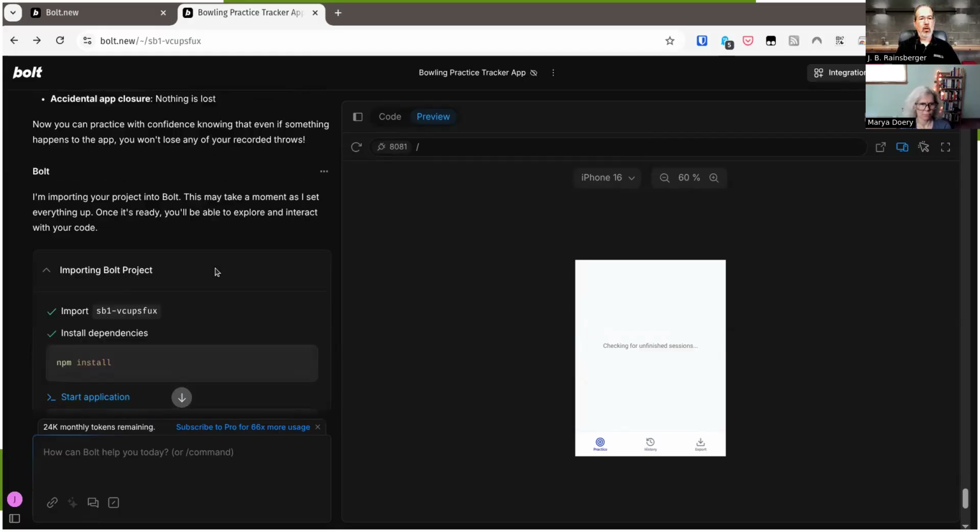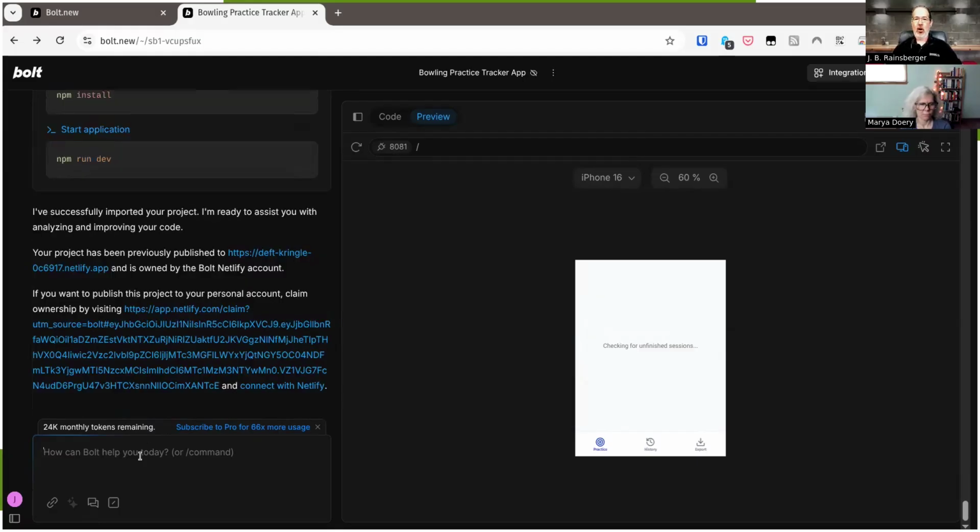So now there's kind of two ways to go here that come to my mind. One is build it and check it on the phone and see that it works. And the second is tell it to get rid of the confirmation dialogue so that we can check it on the preview. But that's going to take tokens. And how much do you really like that feature? Do you really like the dialogue?